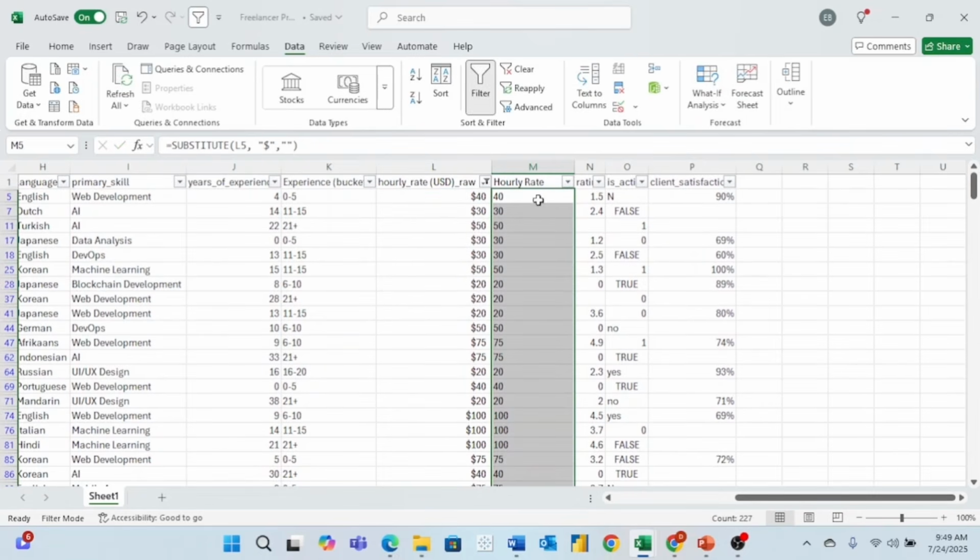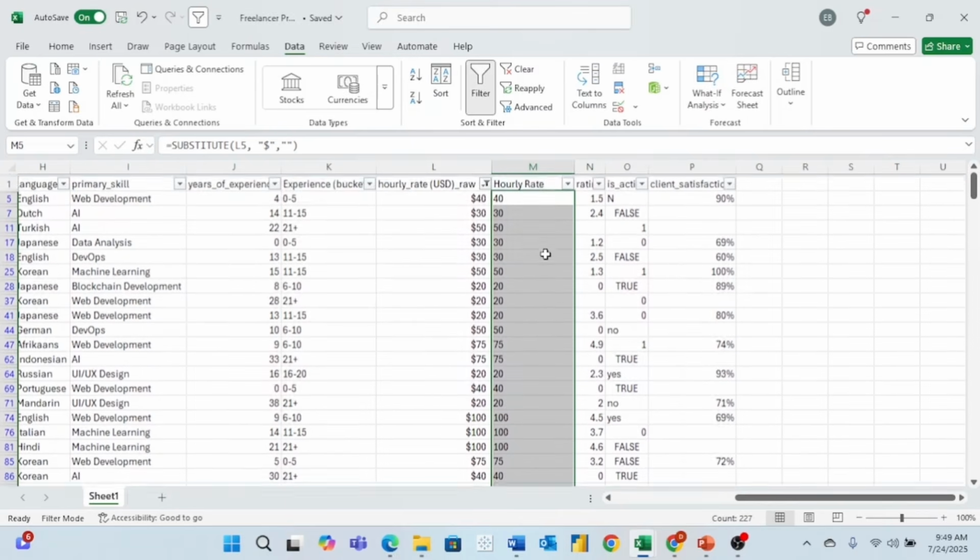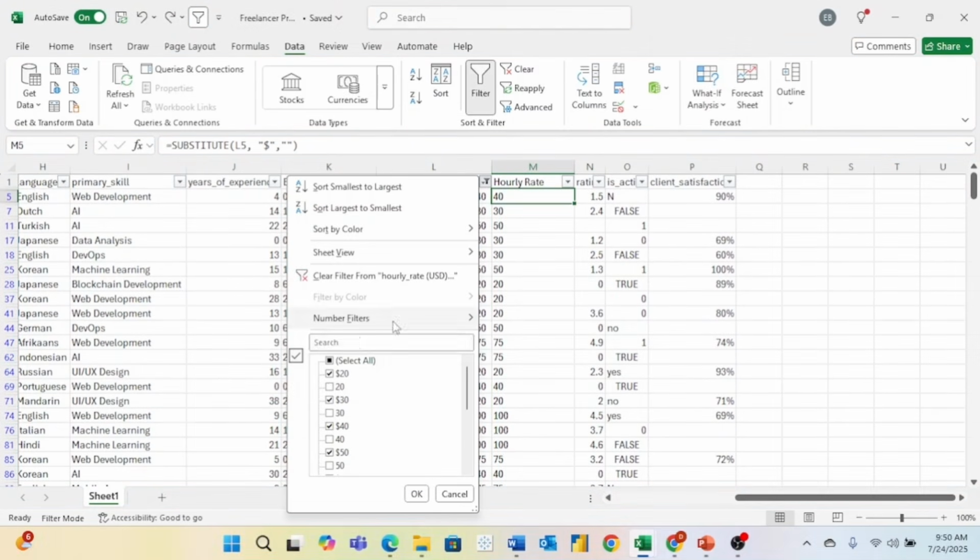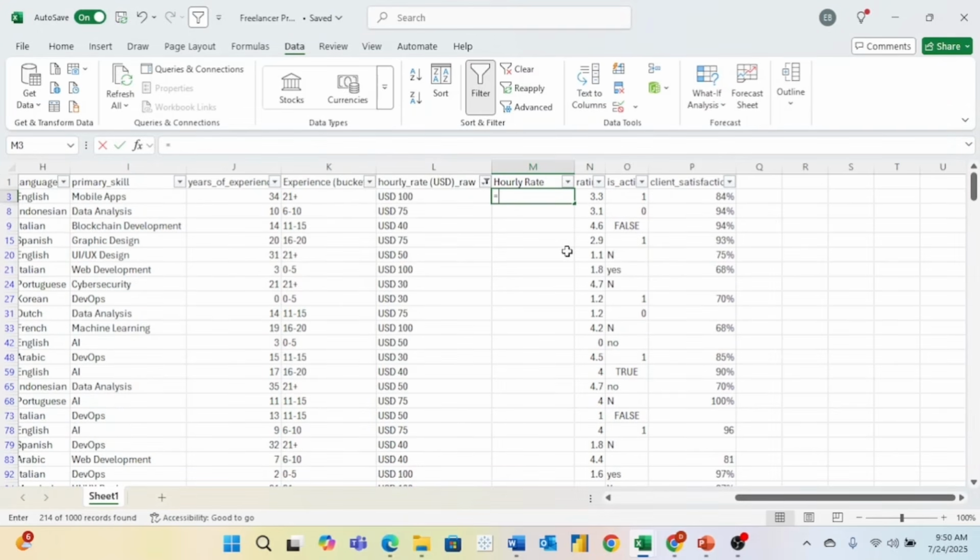So as we could see, that cleaned it perfectly, and now we have all of these numbers without the dollar sign. So now that we've done those, now we are going to search for USD, and we are going to filter for these. So to clean these USDs, I'm going to use that text after formula here because every one of these has USD and then a space, then the number.